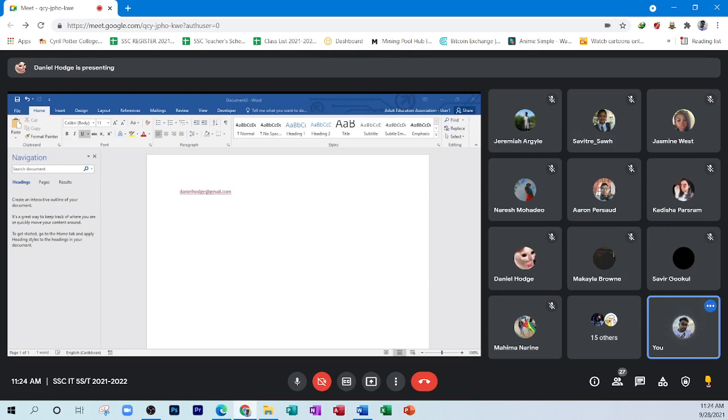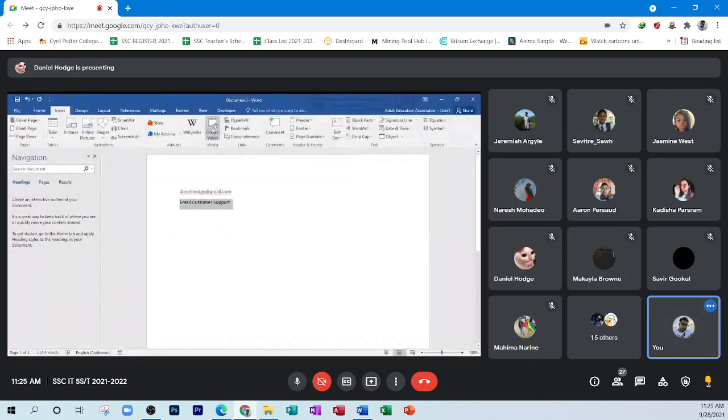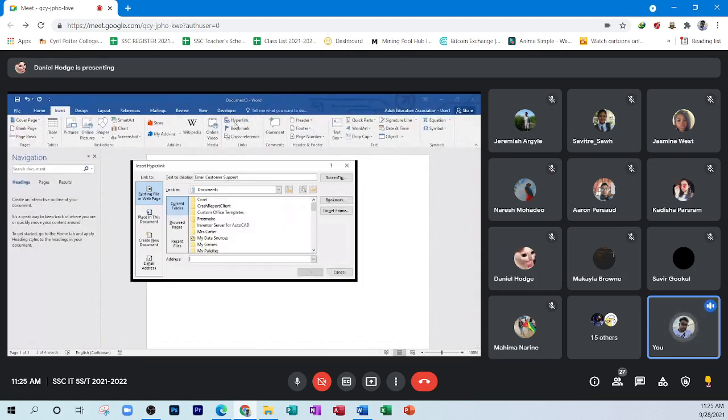So that's how you can use an email as a hyperlink. However, if the email address link is to be included in some text, you may want to use the second option. In a blank Word document, type "email customer support." You can type it right there; you don't need to create another one. Select the text. Click on link, hyperlink. You can either right click or go to insert, either one. Good. Notice his version has the word hyperlink, so that means he has a slightly older version. Newer versions would have link.